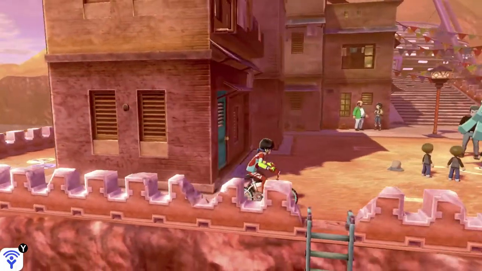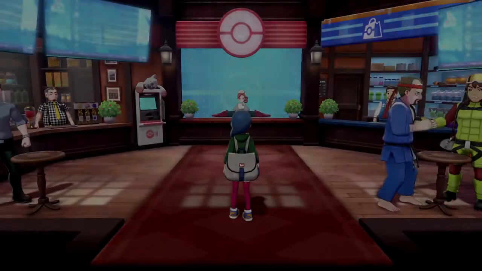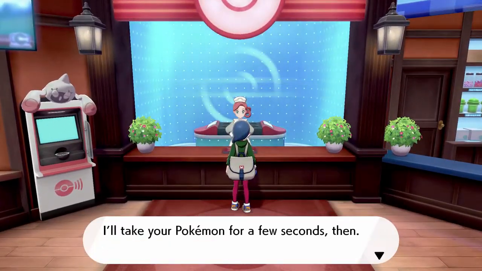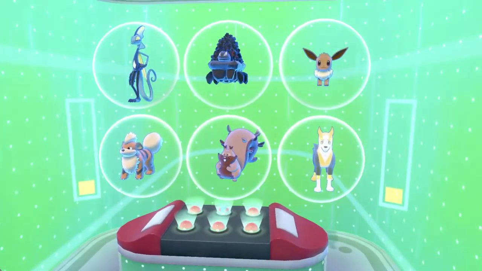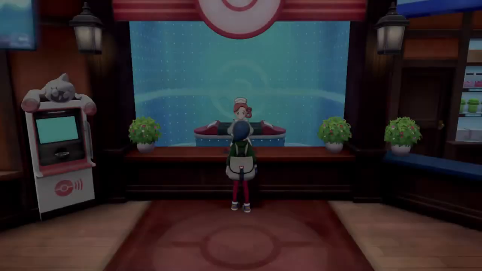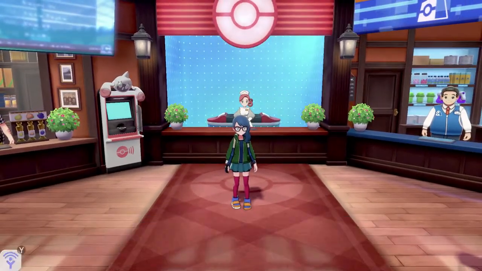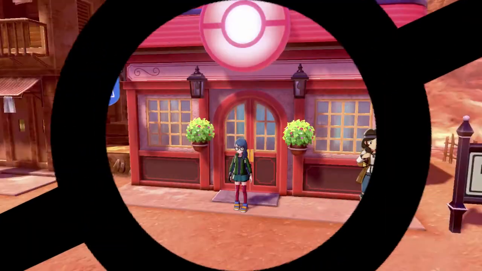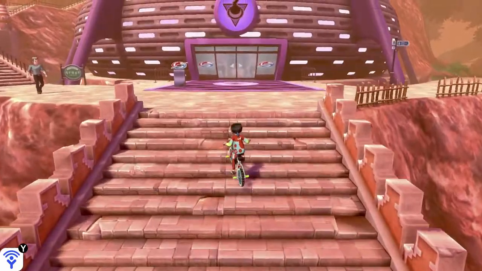Let me see. Yeah, I guess I'll go to the Stadium. Do I need a heal or am I fine? I'll use a bit of a heal. Inteleon looks very weird. I don't know. It's just a really strange character. Anyway. Here is the stadium.